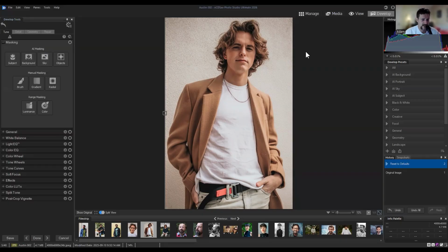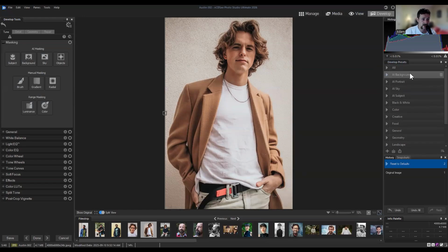The next one is a simple one, but I just want to showcase that under the development presets, we now have essentially default suggestions. So we have AI background suggestions, AI portrait suggestions, AI subject suggestions, and I believe AI sky as well.